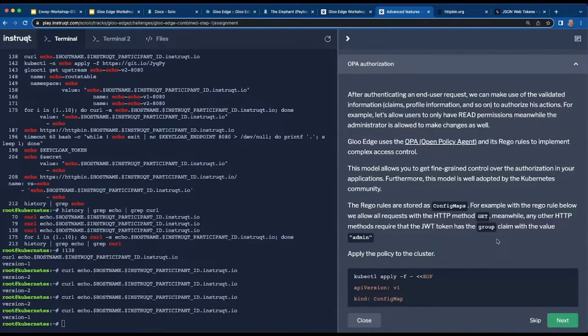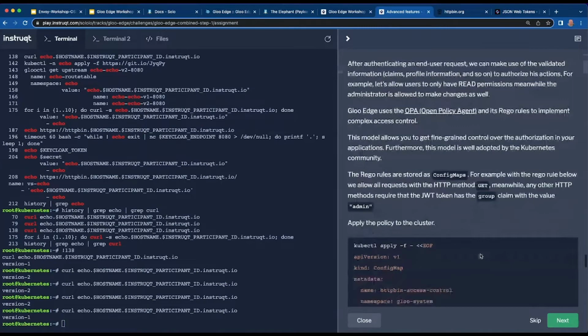And so it's been a part of the Glue Edge product for well over a year now. So pretty stable. We have customers using it for sure in production. And while the purpose of this isn't to give you a tutorial on Open Policy Agent, I do want to show you a basic OPA rule and then how you would integrate that, basically activate the Envoy filter in Glue Edge that delegates off to Open Policy Agent and applies these rules.